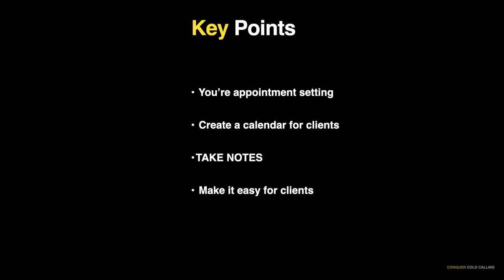So they have all the information they could possibly need to put them in the best position to close that call. Follow the same structure outlined in this course, specifically the first decision maker call structure, and get prospects to agree to a call with your client. What you can say is, "John, our CEO David is available on Monday at 2 p.m. Would you have time then if I can schedule a call for you both to see if we can help you with this further?" When you do this, it makes the prospect feel important. They think, "Oh, they're getting the CEO to ring me. They must think I'm important."